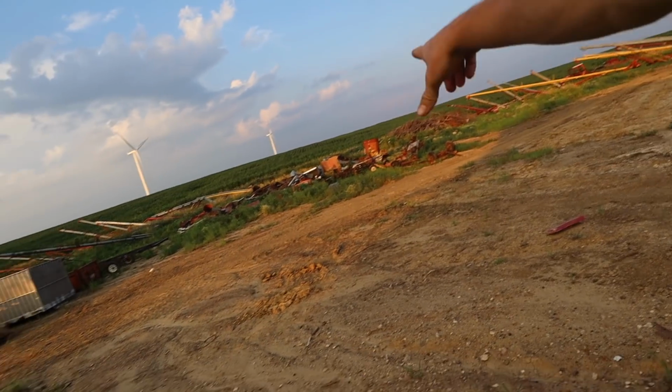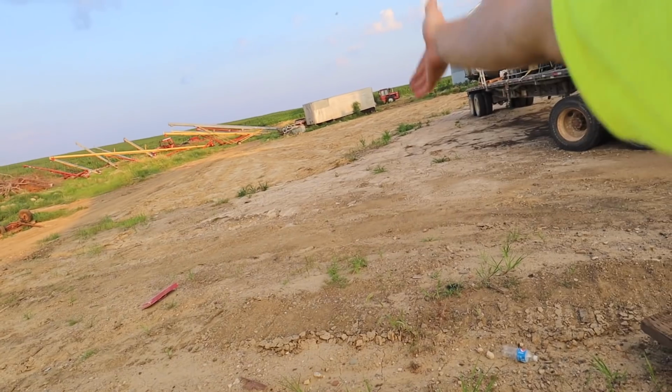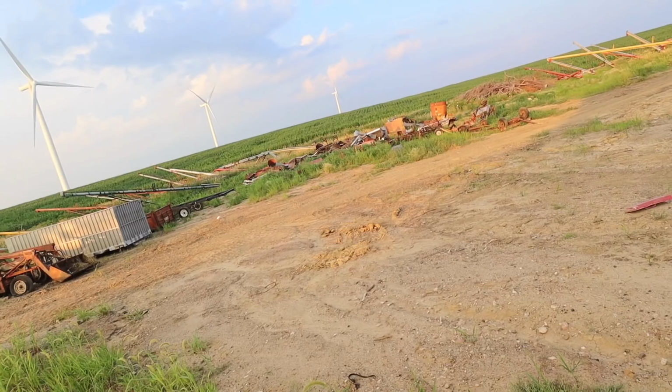That's good. Here's the plan of attack. We're gonna hop in the dump truck, and then we're gonna pull down here by this big pile of metal. We'll hop in the skid loader, we'll throw all the stuff that we can fit in the dump truck, and if it's too big or too bulky to fit in the dump truck, we'll slide it off to the side so that way I can get a grinder, plasma cutter, or whatever to cut it up into smaller pieces. We have several loads here, so we're just gonna keep whittling away at it.